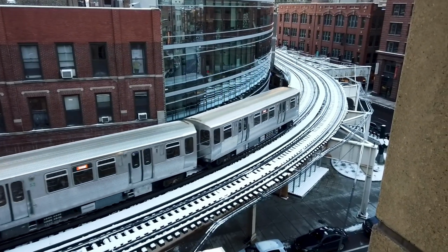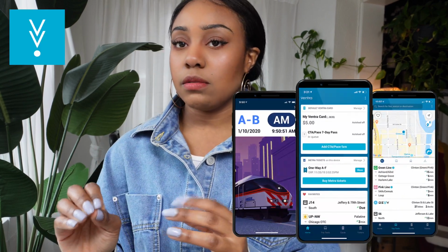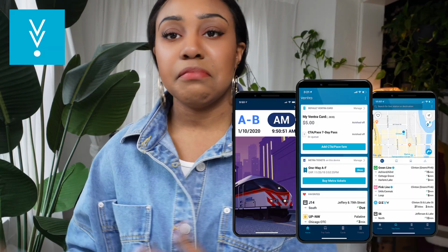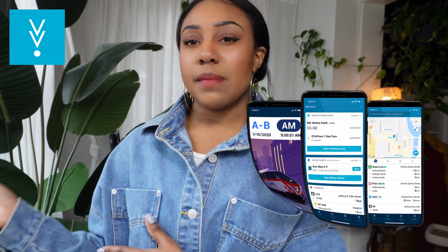I recommend the buses more than the trains, for sure. I just feel safer, they're cleaner, more convenient to me. And you'll want to get the Ventra app for Chicago. That will be the most convenient way to know when they're coming, other than Google Maps. Sometimes Google Maps is just off. And on the app, you can literally get the card to pay for using the machine. So I have it on my phone. I'm able to just add it to my wallet and use my phone to enter.